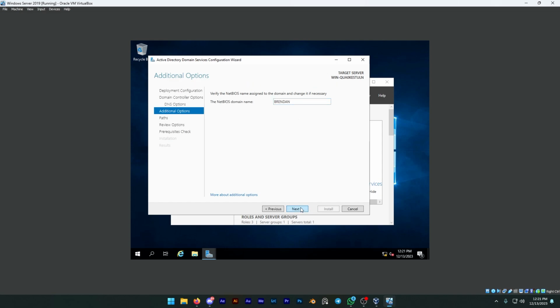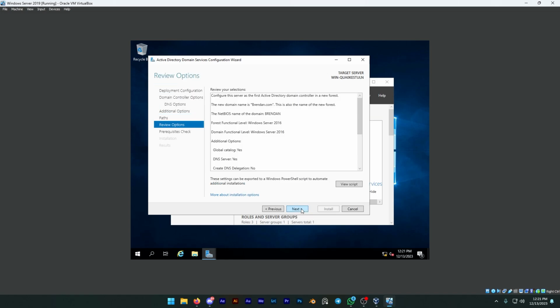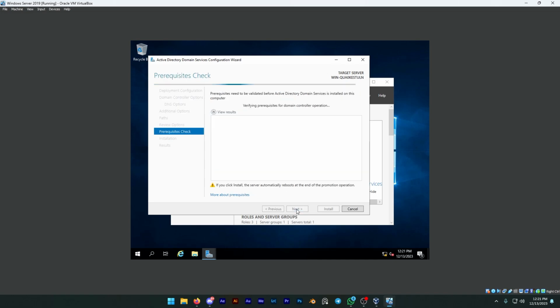And here for the NetBIOS domain name, you can put any name. As you can see, it automatically put my name in all caps, so we'll leave it like that, and we press next. And we press next again. We don't need to interfere with anything there. And here is just a little review of all the stuff that we have done so far. Once you've seen everything and it looks up to mark and everything is good, then we just continue, press next, and now it's going to check to see if everything will work and everything is up to par.